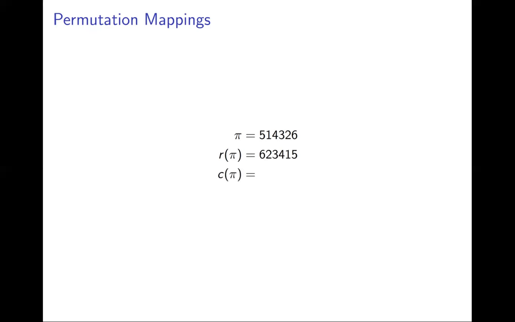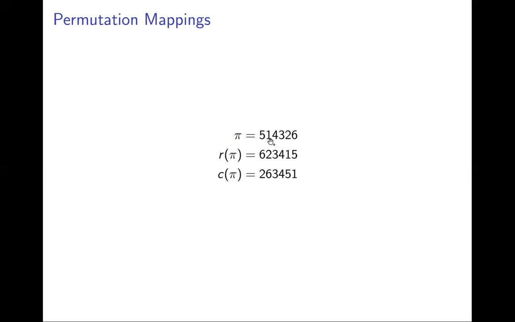Another mapping we can do is find the complement of pi, which we get by taking the length of the permutation, which in this case is 6, subtracting off each of the values and adding 1 to them. So for the first element in the complement, we take 6, subtract off 5, because it's the first element in pi, and add 1 to it, and we get 2. Next we take 6, subtract 1, add 1, and get 6, and so on. And so taking the complement actually kind of reverses the relative ordering, meaning that the low numbers become the high numbers and the high numbers become the low numbers.